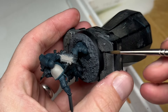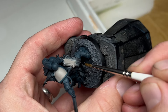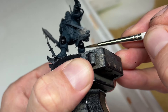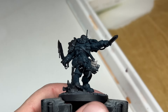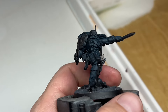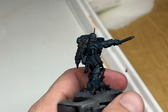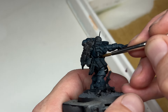As I've already gone over the scheme in a previous video, I haven't filmed the initial stage of getting the first colours down. It's an Incubi Darkness base coat over the whole thing with Rakarth Flesh for the cream areas. If you want a more detailed look at that, go back and watch one of the other videos I've put up recently. At the moment this is really just the starting point — blocking in the black areas and everything before I can start highlighting up the armour.